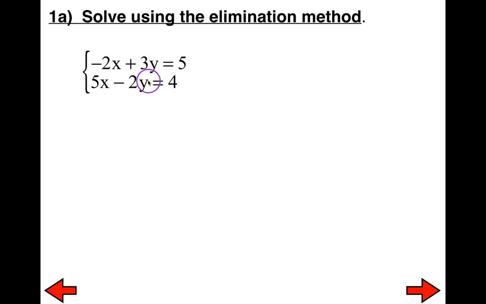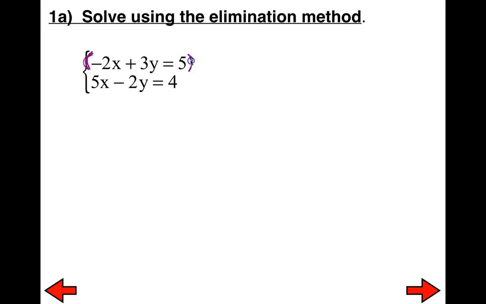And here, between the y's, what's the lowest common multiple between 2 and 3? I would say 6. Therefore, since one's already positive, one's already negative, I would have to multiply the first one by 2 to make it a 6, and multiply the second one by 3 to make it a 6 as well. So just because I think it'd be easier to multiply the entire equation by smaller numbers, I'm actually going to go ahead and multiply to get rid of the y's. So let's go ahead and try that out.